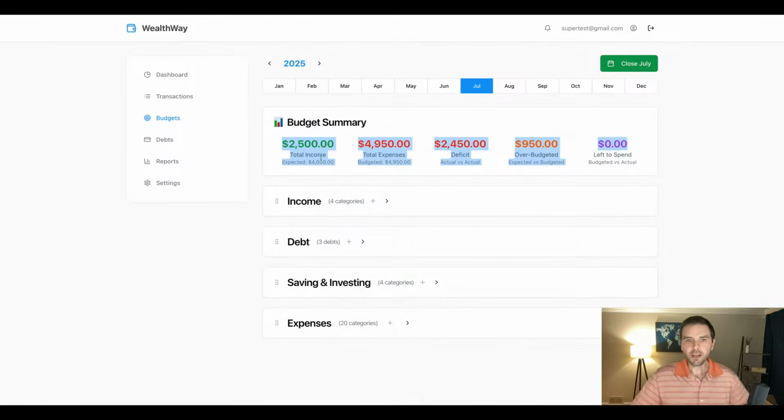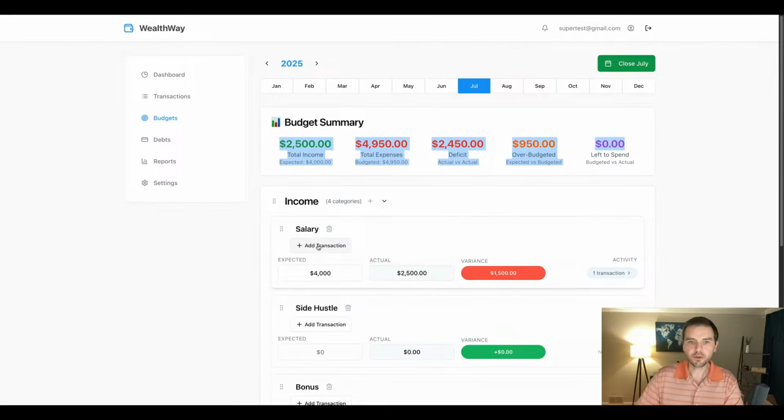So our total income, if we just open this really quickly, our actual $2,500, and then we have expected here, which is cool. It's a nice little thing here. Lancey, thank you. Expected on the below here, and then we have total expenses. So this is calculating. I'm deeming an expense as anything that you send out of your bank account. So it could be literally an expense, like your housing, your transportation, whatever, but it's also paying a debt. It's also putting money towards a financial goal, like saving money. So that's what I think about expenses when it says total expenses, just to be very clear.